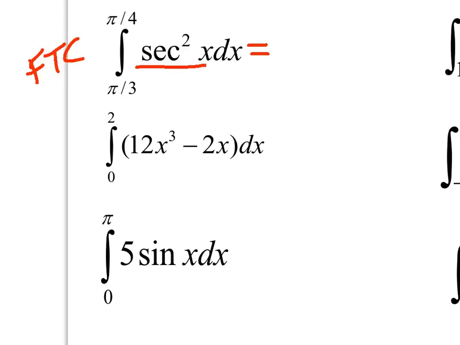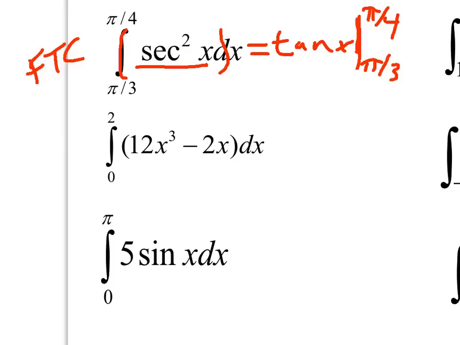And so I'm going to do some notation here, make sure you're familiar with that. The antiderivative of secant squared x, which is the function in between my parentheses, is tangent. And I'm going to evaluate this from the upper bound, pi over 4, minus the lower bound, pi over 3. We don't have to worry about the plus c, because when I take the upper minus the lower, the c minus c will always cancel. So we acknowledge that we don't need a plus c by putting in this evaluated symbol.